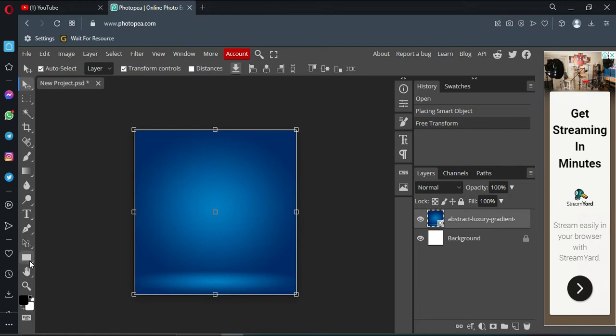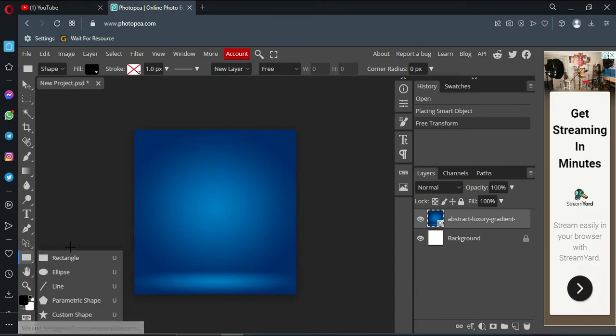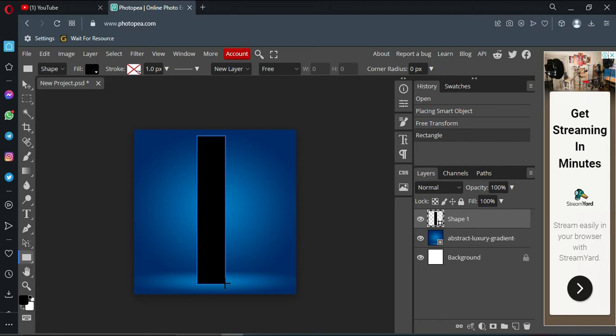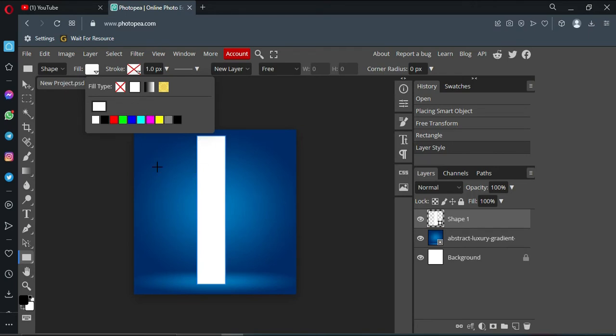If you want to draw any shape too, you just have to come click on this, the shape tool. Okay, and then your shape tool has been selected, then you draw your shape. If you want to color, as soon as you draw, under the menu bar, you have fill, and then we have stroke. You see that the stroke is cancelled like this. It means no stroke, but I don't need any stroke though. I need the fill color to be white, so I will click on this black one and change the color to white here. Click on it, and then you have your white. You get it, so beautiful.